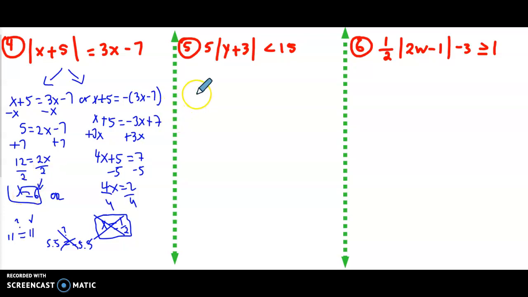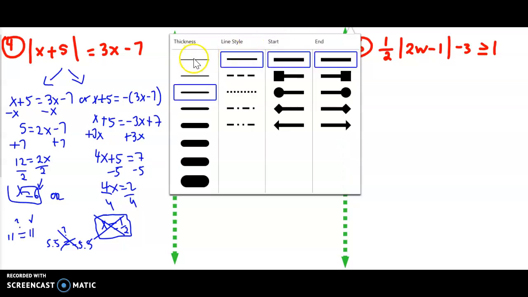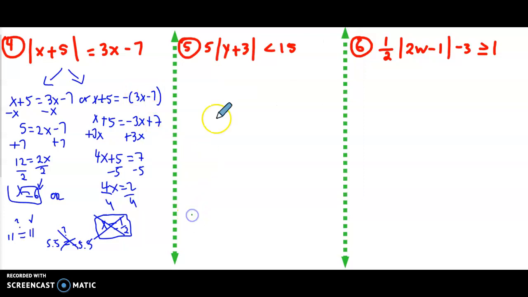Let's go to inequalities now. Remember the same thing, what I said before, less than and. Let me grab a new marker. Let me make sure my line is thin, and let's get started. All right, I don't have the absolute value by itself. So I'm going to divide by that factor of 5, and it is a positive value, so I don't have to switch the inequality symbol. 15 divided by 5 is 3.